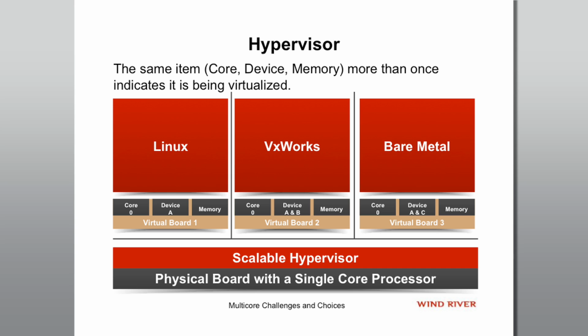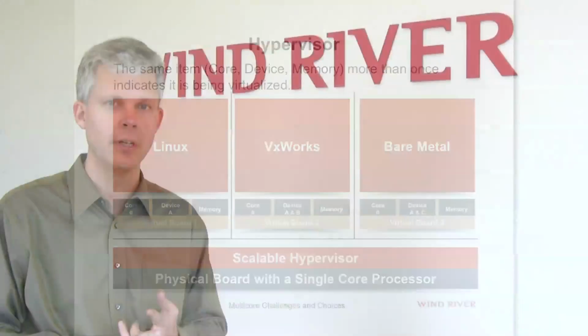An embedded hypervisor is very different than an IT hypervisor in the sense that it's very scalable. You can choose if you want to have the three different areas where you want to virtualize, if they want to have them in the system or not. Things like CPU virtualization, memory virtualization, and device virtualization. An embedded hypervisor is scalable, so you can get the right trade-offs between performance and protection.